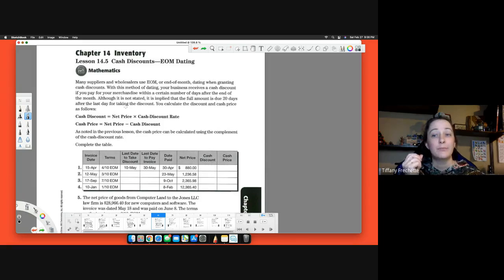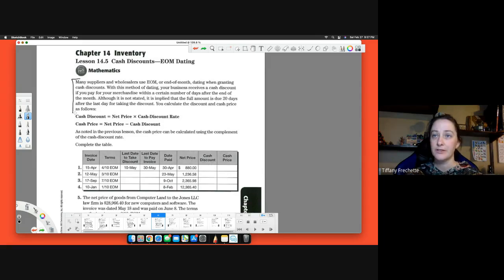And then, big reminder, make sure you are reading through the chapter. Look at the lesson, look at the examples, go through how they are using the formulas, what formulas they are using, and pay attention to the terminology, because that's going to be definitely important here. If we're not paying attention to the terminology and we don't know what EOM means, we're not going to be able to do this worksheet. The worksheet gives you kind of a definition of what the letters mean, but it doesn't really tell you how to apply it. The chapter does. So make sure you're paying attention to that.